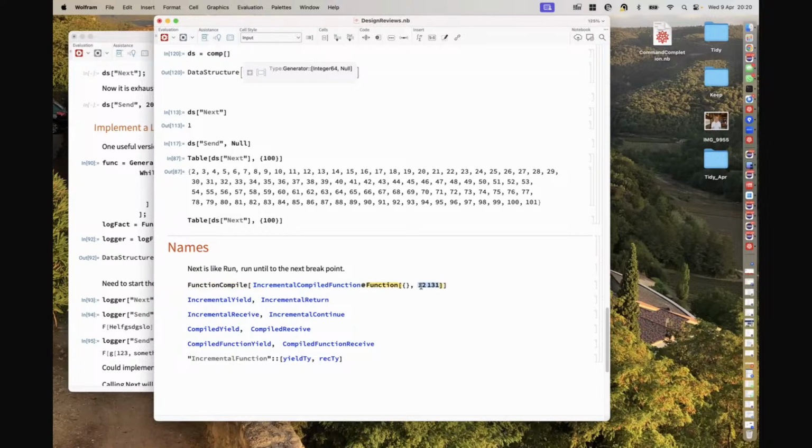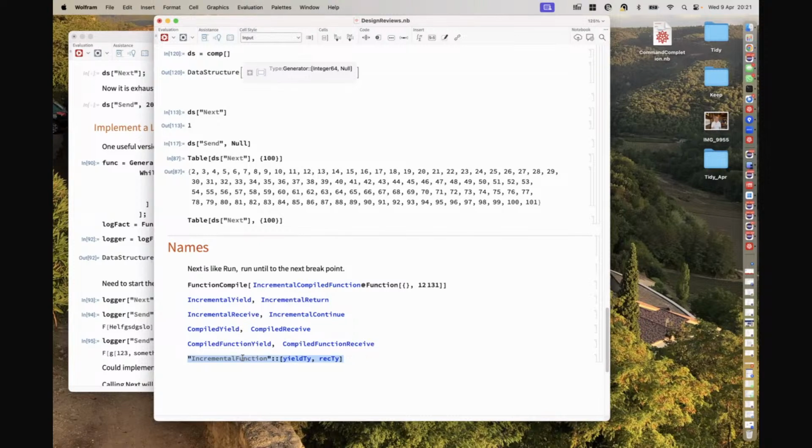Although there's a few points. There's functions that can only live in the compiler, which this incremental yield would be an example of. There's also this incremental compiled function or whatever it's going to be called, which is both a function that exists in the compiler, but it's also a wrapper that you can use to annotate a function that you're passing to function compile. It lives in a slightly different sort of thing. So something like cast and type hint, certainly type hint.